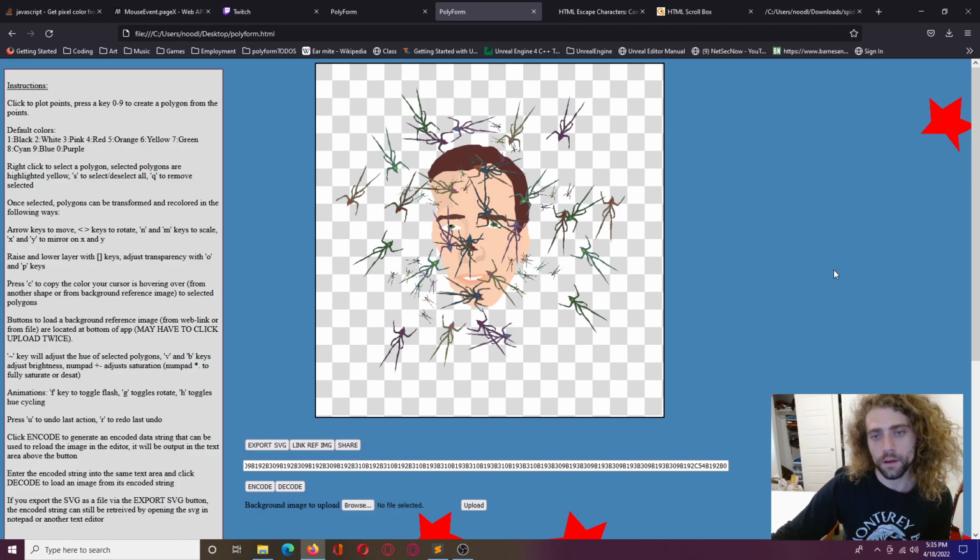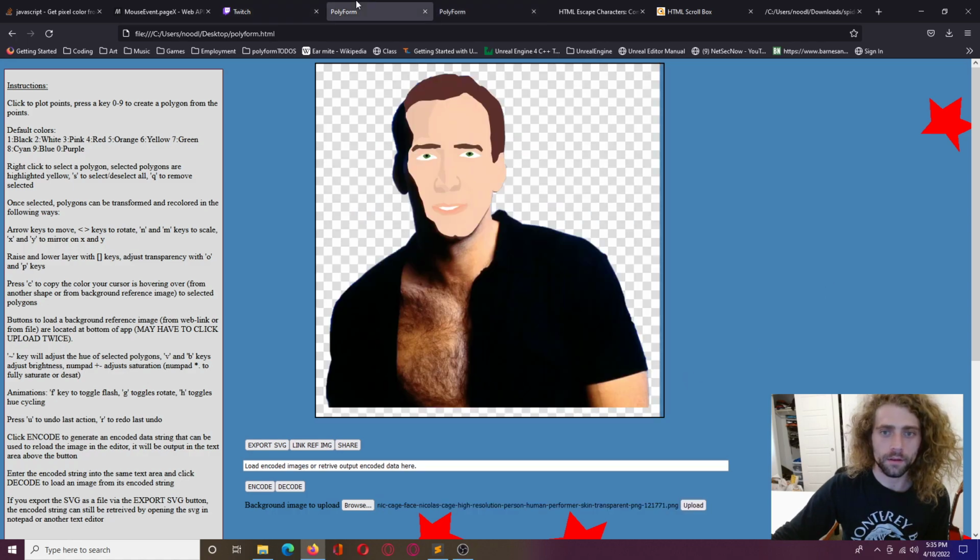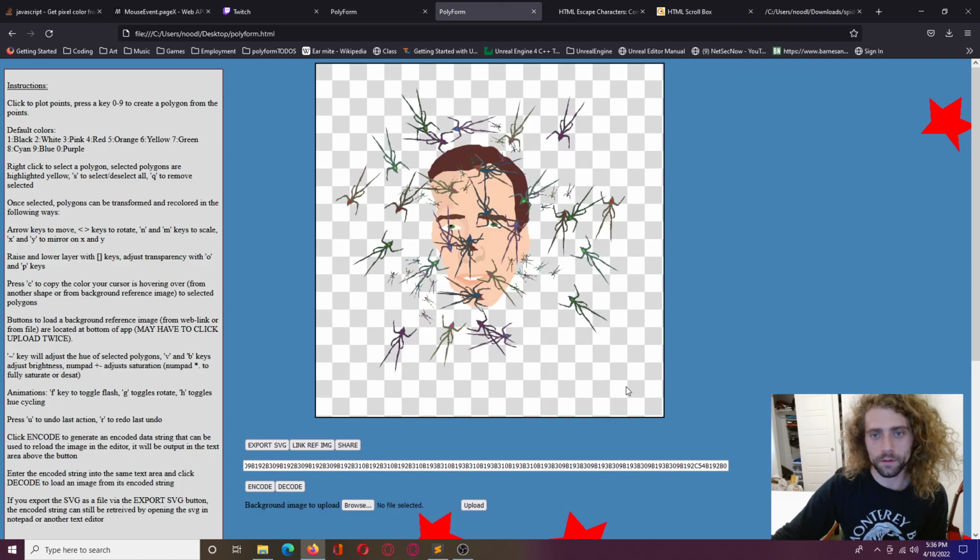But I think it's pretty evident that the tools that are here are useful for a number of functions, and it can create something interesting fairly easily. You don't have to have a whole lot of art skills to trace out the shapes with points and then just select the colors from the reference image.